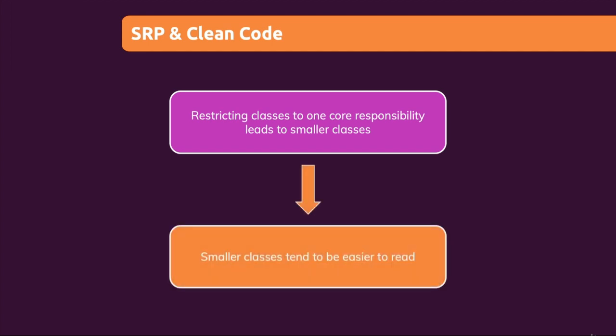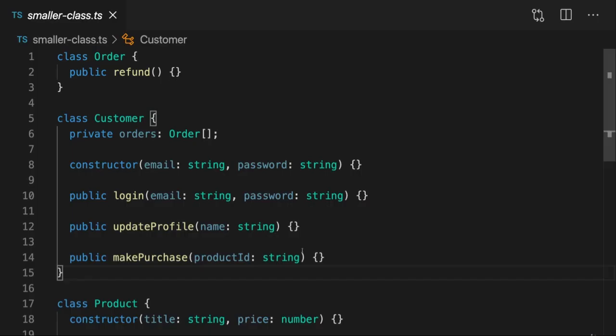Still, you will end up with more classes if you respect the single responsibility principle, and of course, therefore, smaller classes. If you don't overdo it, if you don't split your classes too much, smaller classes lead to code which is easier to read, because you don't have these long classes with a bunch of code in there where you don't know what these classes are doing and where you have to scroll a lot, but instead you end up with smaller classes which typically make managing your code and reading your code easier.